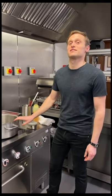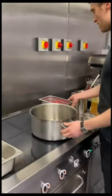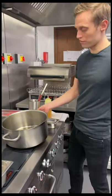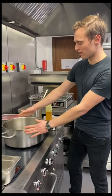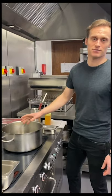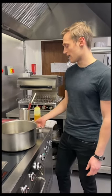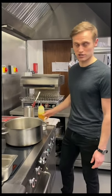Okay, so the first and very crucial stage is the browning of the mince. So I've got my mince here ready to go. I've got a heavy base pan like this. You should be able to cook the whole thing in one pan. So a pan like this, with sides that come up quite high, is good, because you'll be able to use it to brown the mince, to sweat down the vegetables, and then to cook the entire sauce through. You want the pan on quite a high heat when you're searing the mince. And I've just got some rapeseed oil that I've put a generous amount into the bottom, just covering the bottom of the pan.